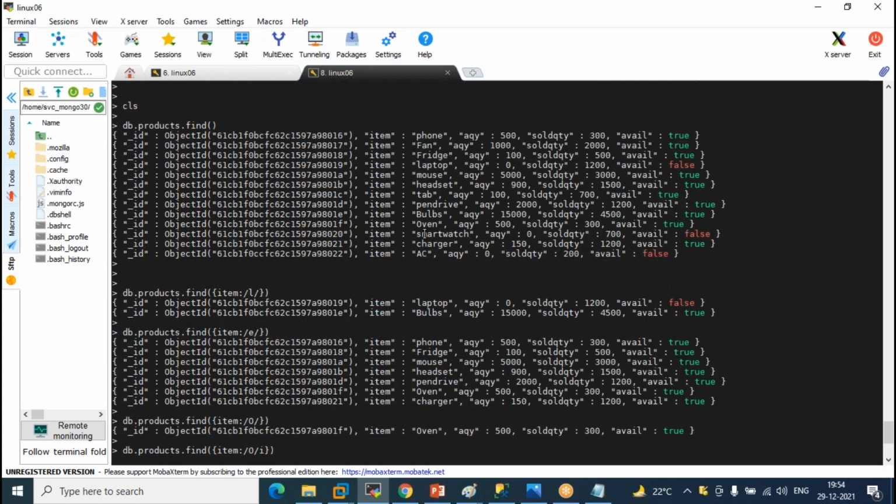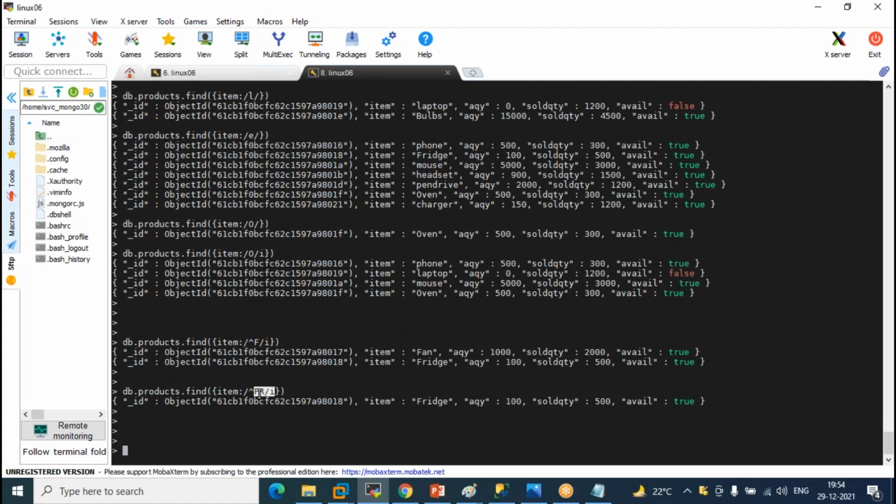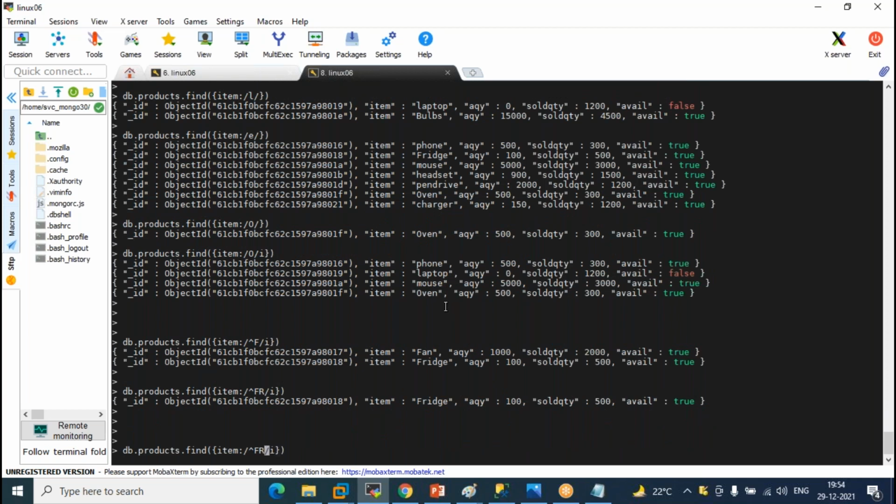Do you see any two products which are starting with the same thing? FR, PH. There's no other thing, I guess. Fine. Anyway, so now the end of the product name, whatever is ending with R, C, N, L, E, B, T. Is there anything in common? E is common here, E is common here also. Now, anything that is ending with E, I wanted. So ending with E means $E.